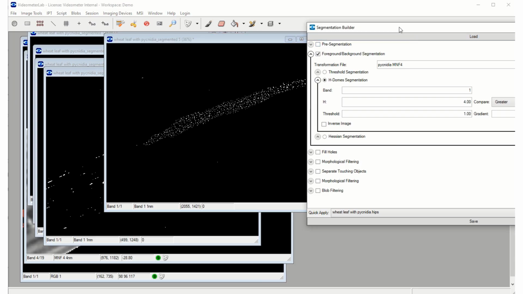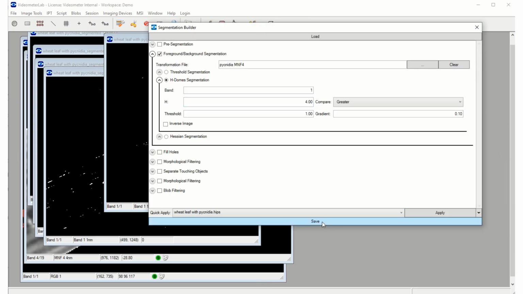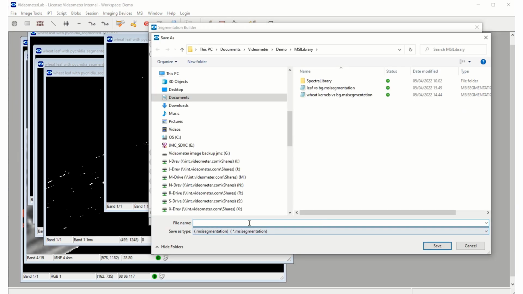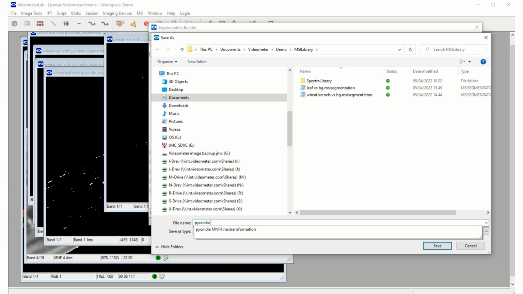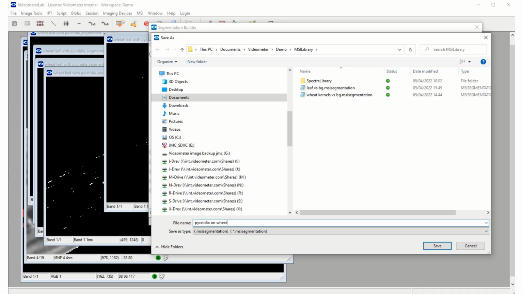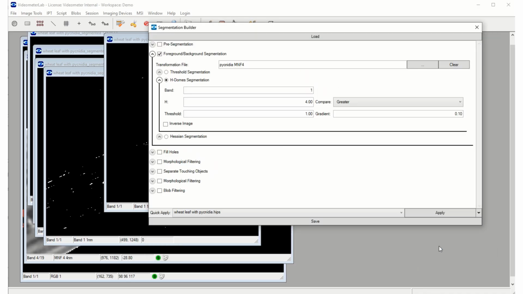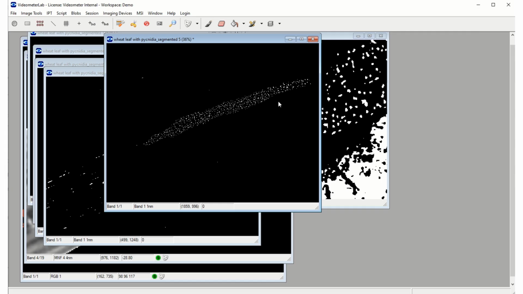So I can save my segmentation here, pycnidia on weed leaves, and then we have a new function for our library.